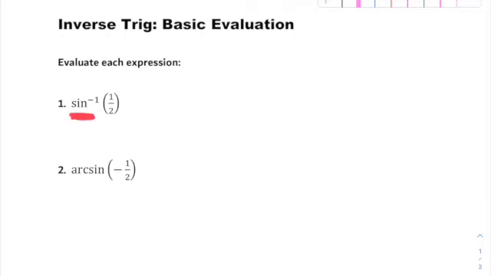And this, which you may or may not have seen prior to this point, arcsine, that means the same thing as this. So these two things both mean inverse sine, and I think arcsine may be preferable because that way it's kind of clear. There's no -1 exponent. It couldn't possibly be interpreted that way. So I kind of like that notation, but you got to be comfortable with both. And it's really just from context.